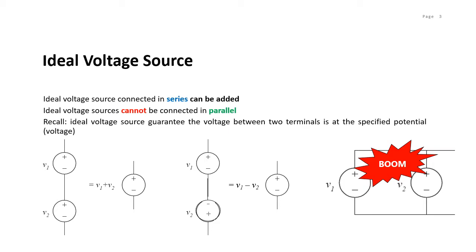Series voltage sources are basically series connected sources with their polarities connected so that the plus terminal of one is connected to the negative terminal of the next, allowing current to flow in the same direction. And this will have the sources add together. Series opposing voltage sources are series connected sources which have their polarities connected so that the plus terminals or the negative terminals are connected together, as shown here. The net result is that the voltages are subtracted from each other.